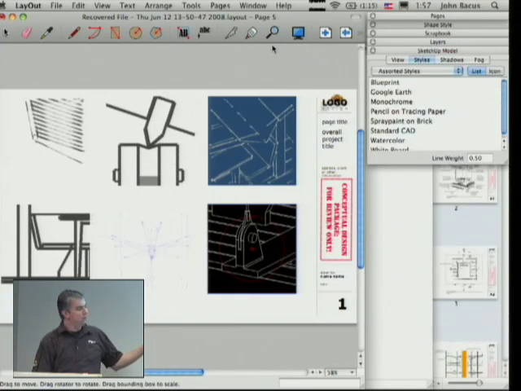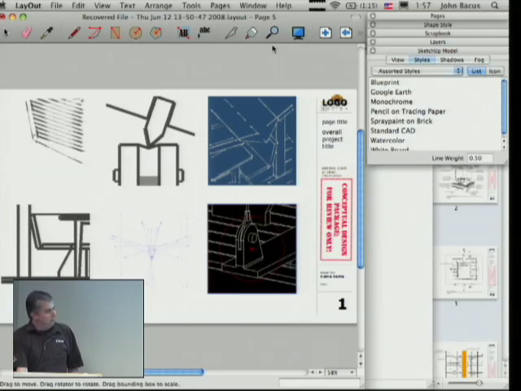And if you render at a low resolution, then you have a lot less data to push around on the page. If you rendered each one of these things at 600 dpi or something like that, this is just going to be a much heavier page. LayOut will feel a lot less responsive. It'll lag and jitter and kind of chug along. And then when you're ready to print, knock it up to whatever resolution you think you need to print at.